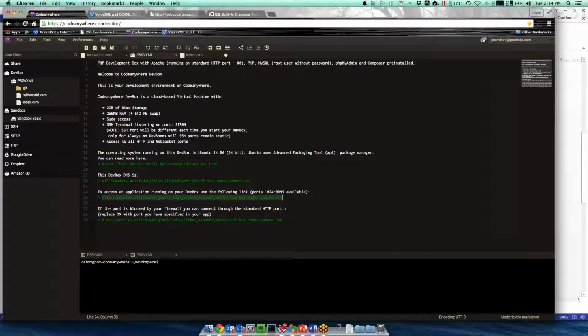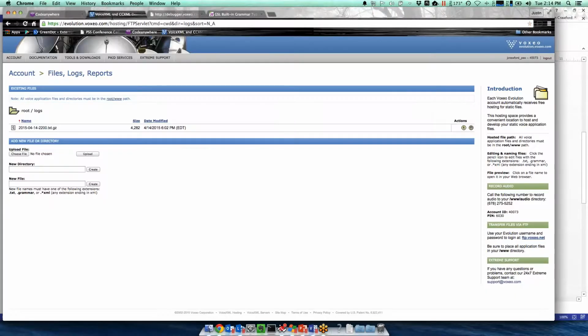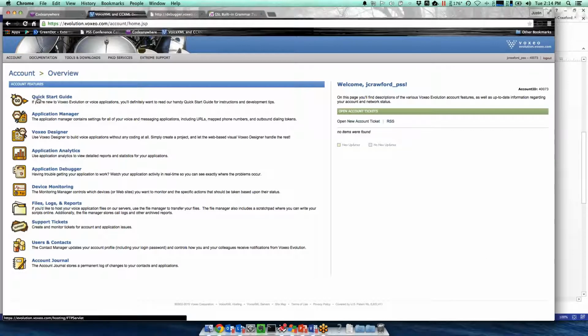So, where'd you get the logs? Where I got the logs, if I'm starting at my account and I've got this page here on VXML, down here there's files, logs, and reports. And I clicked on that, and either their site's slow or my computer's slow.